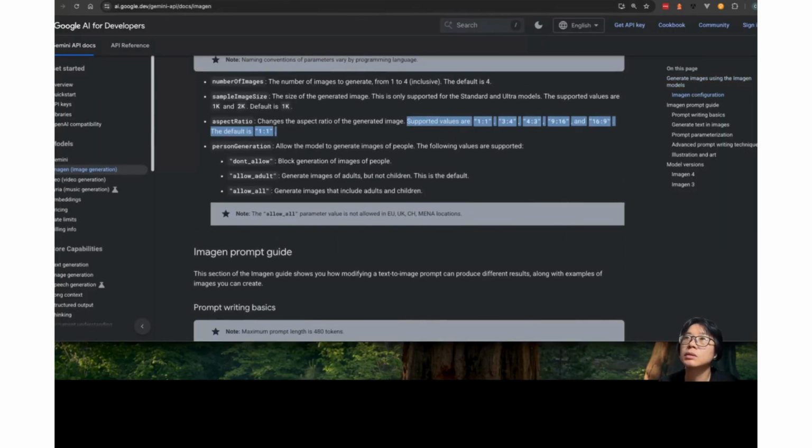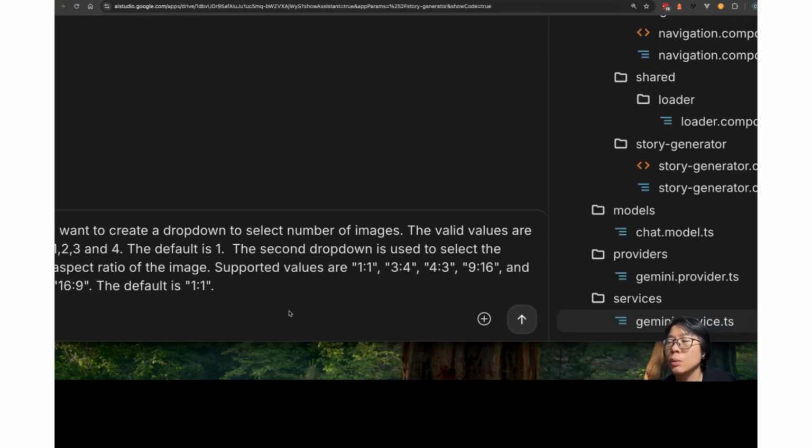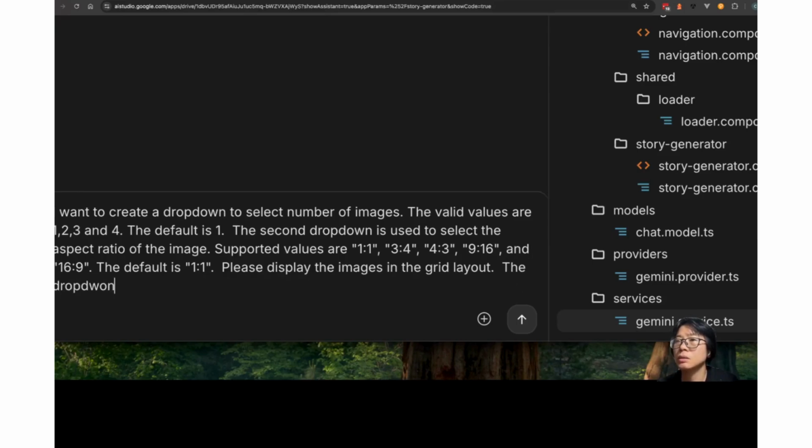Supported values are 1 to 1, 3 to 4, 4 to 3, 9 to 16, and 16 to 9. The default is 1 to 1. Please display the images in the grid layout, and the dropdown below the image prompt field.